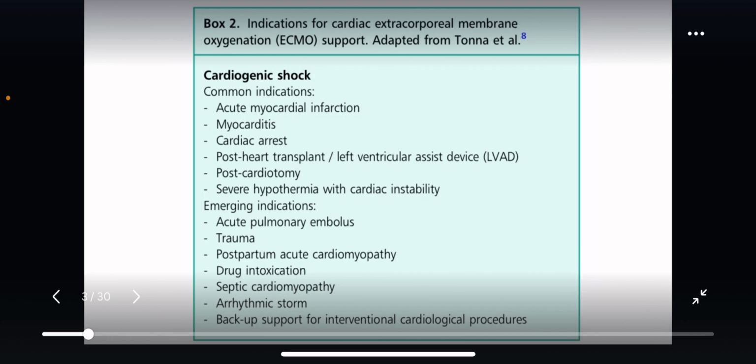Now, what are the considerations for delivery of the fetus? The main reason for delivery is to improve the maternal condition. This may be through enabling prone positioning after the delivery, which has been shown to improve oxygenation and reduce mortality. Once established on extracorporeal membrane oxygenation support, prone positioning and advanced ventilation strategies are less impactful, as extracorporeal membrane oxygenation will support the gas exchange function of the lung, but may still be considered when the delivery is felt likely to improve the maternal condition.